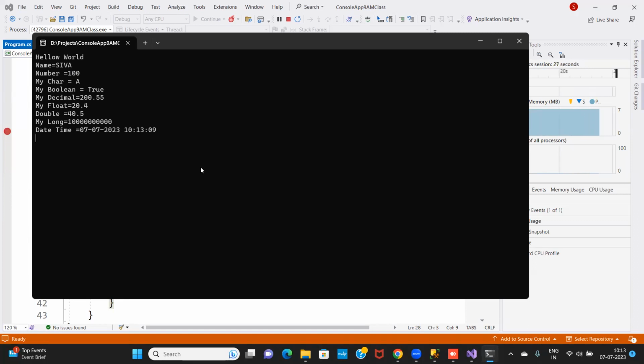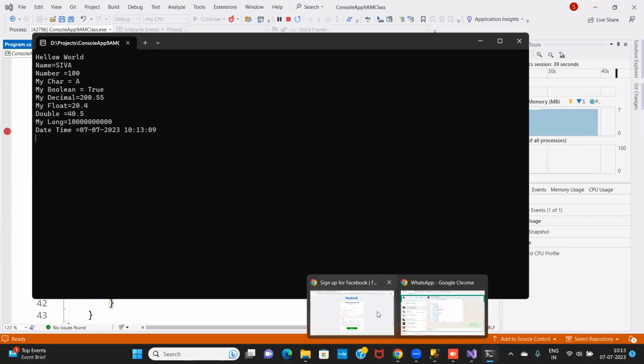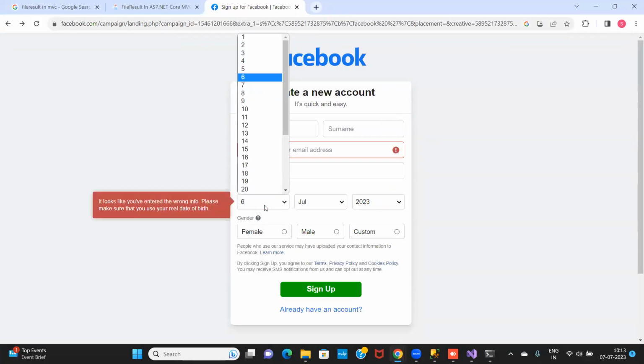Those properties require a specific data type to store values. If you observe here, they are asking for an integer, so to store this value we require the integer type.